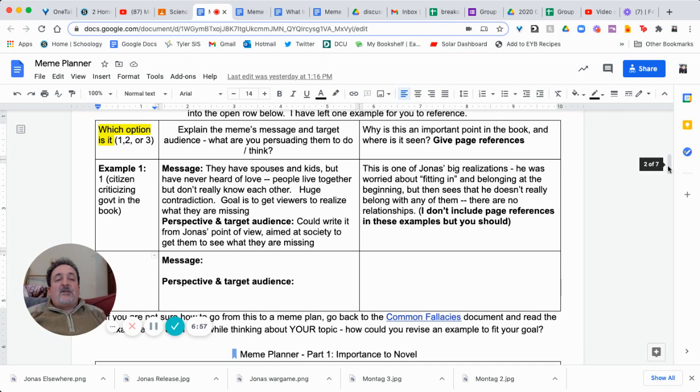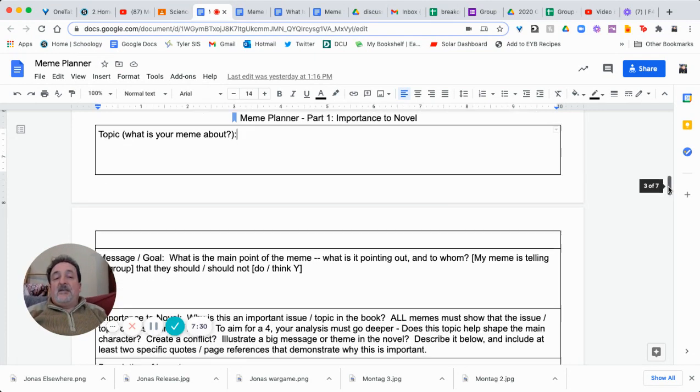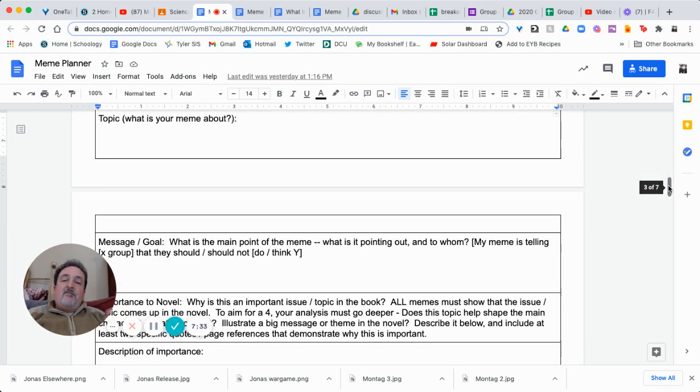Ideally, you got a couple page references here, because this is then what you'll expand into this section. Again, what is your meme about? Right? My meme is warning citizens that they should not be reading books. My meme is telling people to get away from the television and get to know one another. My meme is telling someone to make sure they take their pills and report their stirrings. Or to not believe the government, that release isn't what it seems, whatever. So you have what it's about.